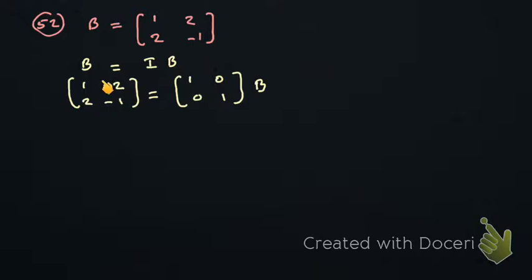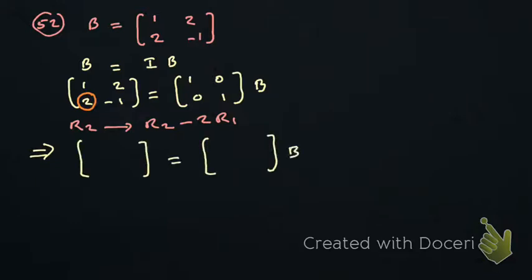If I need to have 1, 0, 0, 1 here, I already have 1 luckily here. My A11 is already 1. So the element below that should be 0. In the place of 2, it should become 0. How does 2 become 0? 2 minus 2, that is 2 minus 1 into 2. But 2 stands for the second row here. So R2 changes to R2 minus twice of R1. That's how I would get 2 minus 2 as 0.